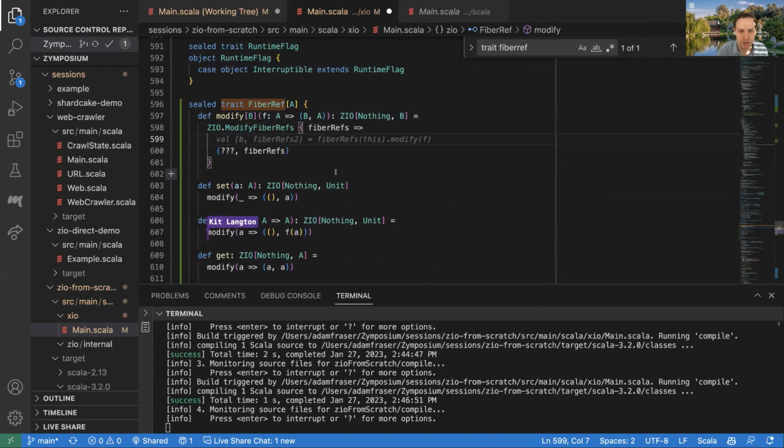And so here's where the idea of this fiber ref as being a key comes in. Because what we could do here is say, maybe something like val current value is equal to fiber refs dot get cells, and we'll do a little self-reference thing.